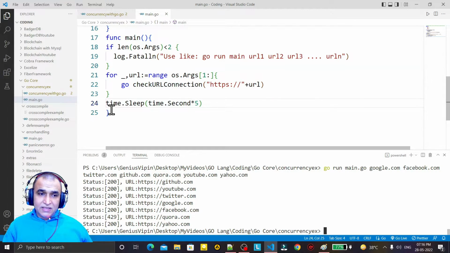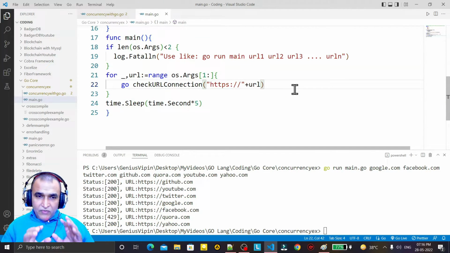So by this sleep method I am not able to control the concurrency of this application. I make it concurrent, but I am not able to control it, so that whenever this function finishes a task, the application should close automatically. If it takes short time it may close before the time.